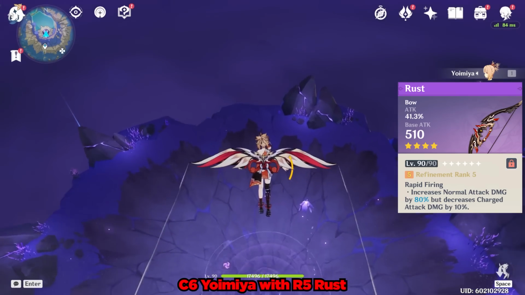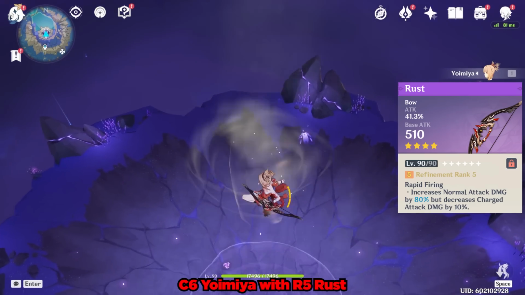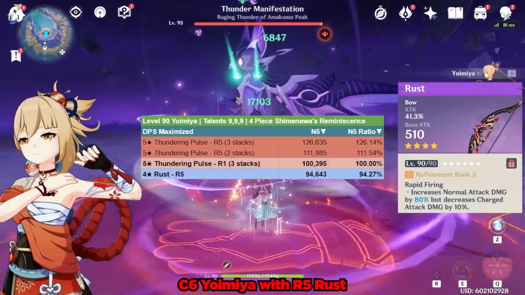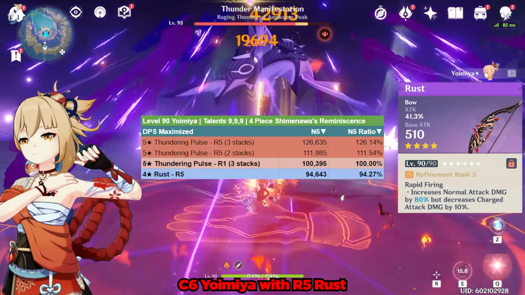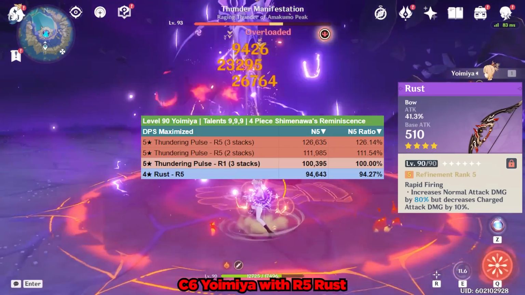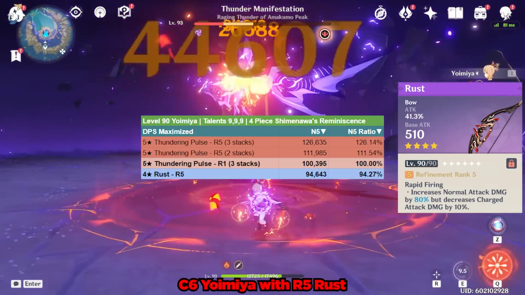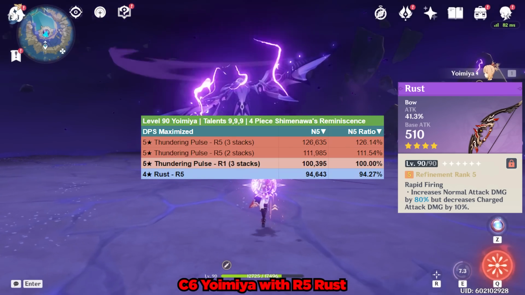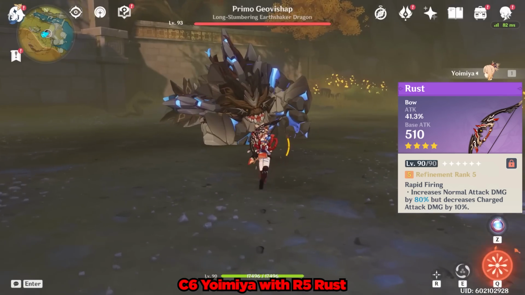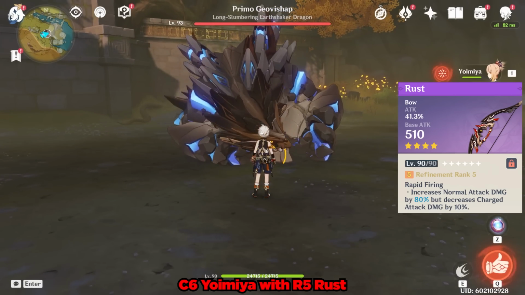Anyway, the Rust is one of the highest performing unconditional 4-star weapons in comparison to its 5-star counterpart. At Refinement 5, Yoimiya with the Rust is doing around 96% of a Refinement 1 Thundering Pulse's damage. Of course, team buffs tend to favor the Thundering Pulse more, but this is still an amazing detail going in favor of the Rust. Yoimiya has also aged quite well in the meta, and besides, it's not like she's the only character that can make great use of the Rust.